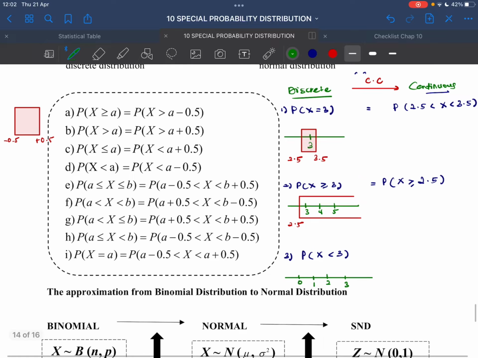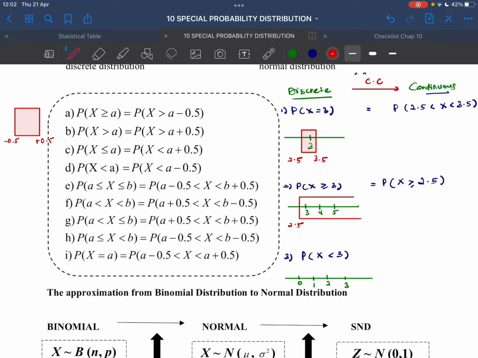0. Okay, so less than 3, which is to the left, 3 is not included. So from 2, 1 and so on. Okay, so the line is after 2, so we have to plus by 0.5. So here will be 2.5. Or the line is before 3, so you have to minus by 0.5. 3 minus 0.5 will still get 2.5. So we are going to change this after continuity correction. That will be X less than, just follow the sign from the original probability. So here will be P(X less than 2.5).